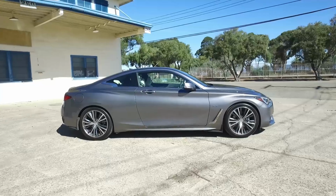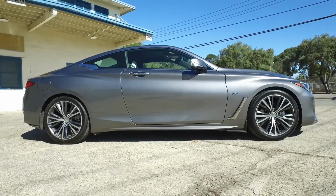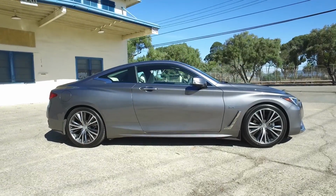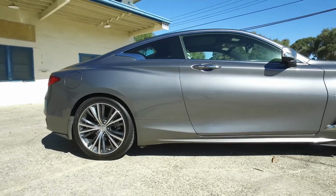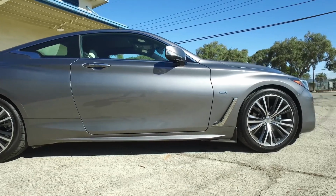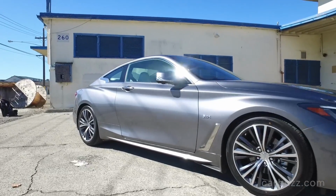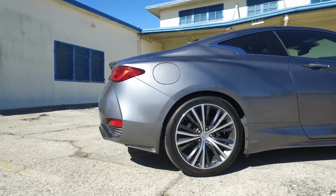So what do I like most about this? Well, again, I think this is a great twin-turbo V6. It's a lot of power. The suspension is very nicely tuned here. The seats are very comfortable. They're sporty, yet still subtle. And again, I love this exterior design. It's different. It stands out. I love that crescent cut C-pillar, the deep body section, the asymmetrical cabin layout. Even though it's a little weird inside, it's still different. And also that 3-dimensional double arch grille.